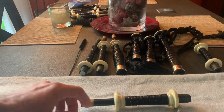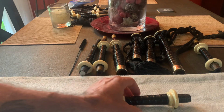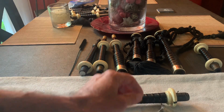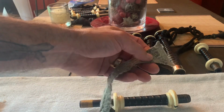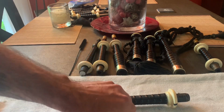Okay, so once you've oiled the outside of your pipes several times and you notice that when you come back in the afternoon from oiling it in the morning, it's still just as shiny, you can still see there's a coat of oil on it, that's when you move to the inside. And you're going to take your pull through and put a little 3 or 4 more dabs of oil on it. And you're going to use this weight.